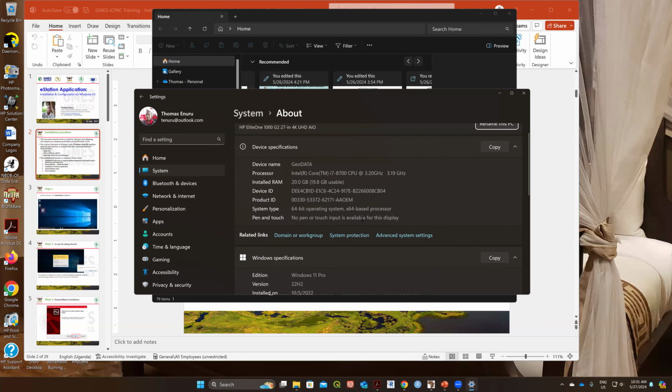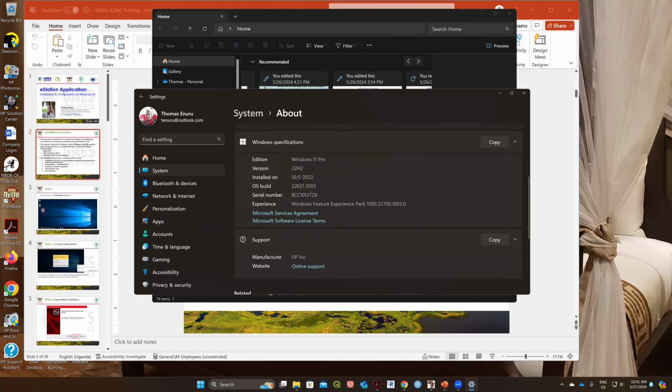If I scroll down under the Windows specification, the edition of Windows is shown here. So you can see which edition of Windows your computer has. Mine is Windows 11, but Windows 10, Windows 7, all of them can install this program, okay?